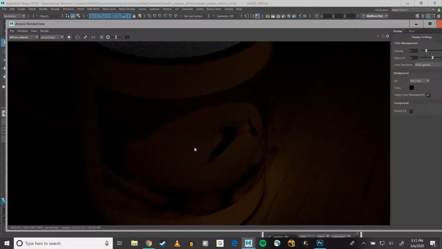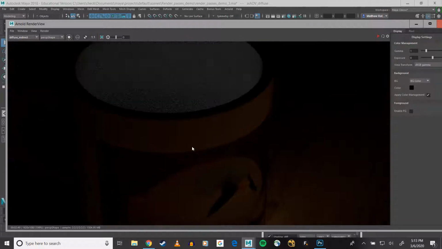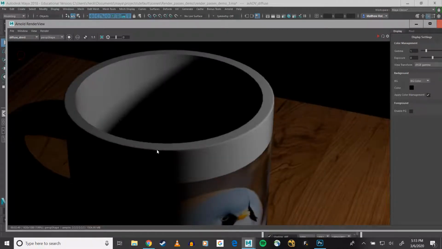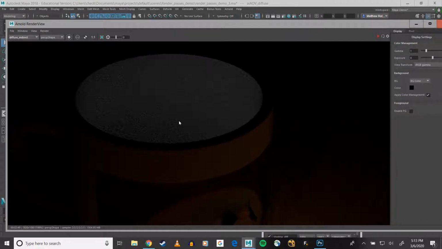And to this extent, you can also troubleshoot where you need to up your samples if you are experiencing a lot of noise in your renders. You can see that I don't really have a lot of noise in my direct diffuse. It looks rather smooth, but then if I look in my indirect diffuse, I have all this noise that I'm getting. Therefore, to get rid of that noise, I'm going to need to up my diffuse samples.